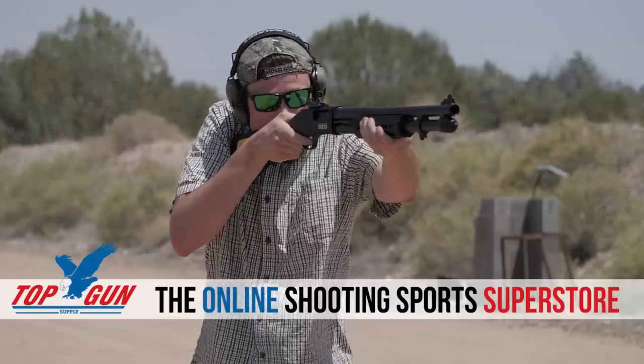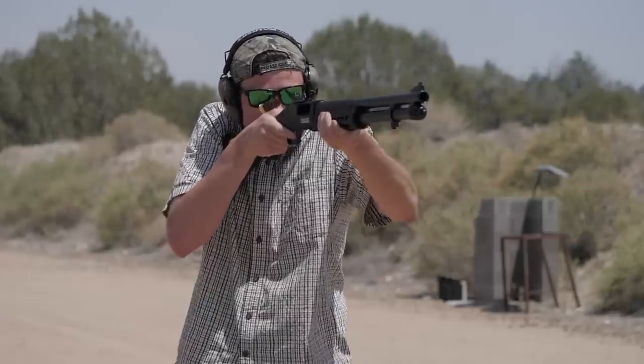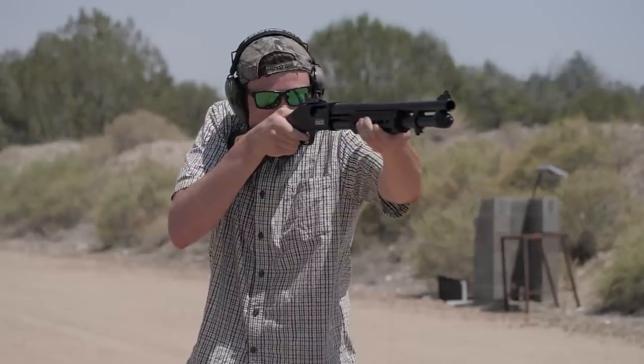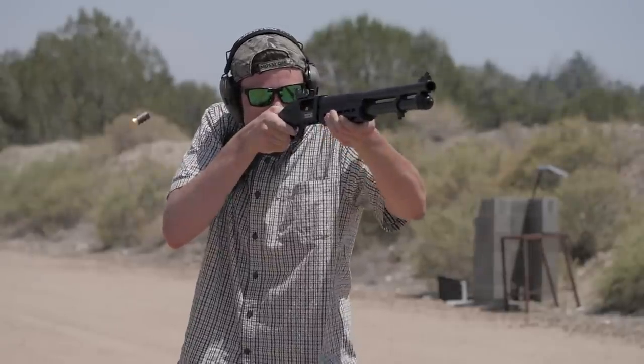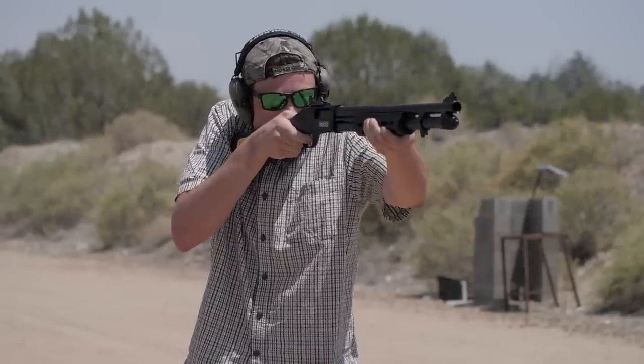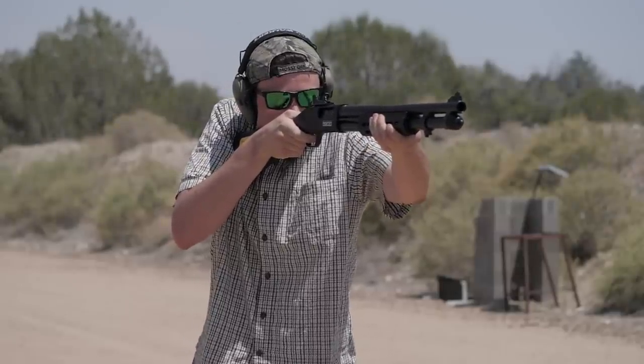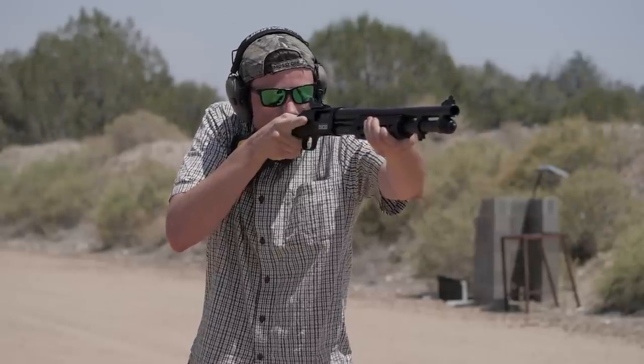12-gauge pump actions are a handful. The second advantage is capacity. A tactical shotgun like the Mossberg 590 holds 8+1 shells of regular 2¾-inch 12-gauge. With the use of mini shells, that goes up to 14 shells. You can get mini shells in buckshot, slug, or birdshot loadings.